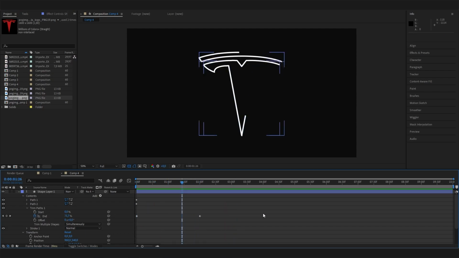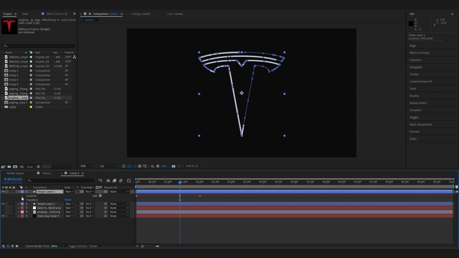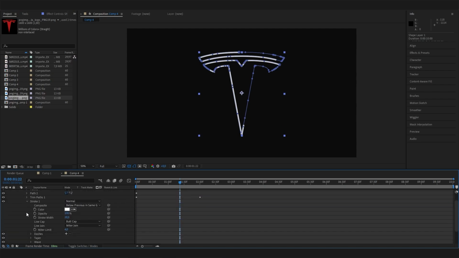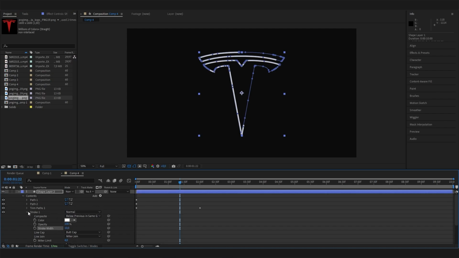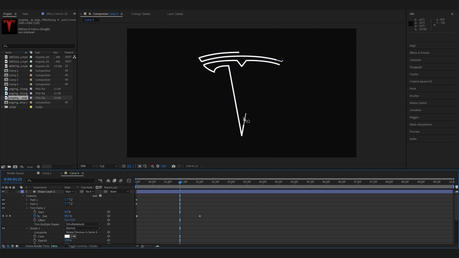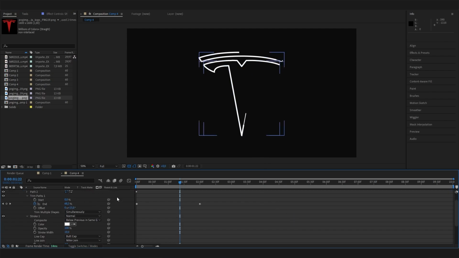And what I did in the example as well, I copied this one by pressing Ctrl D. And let's add a smaller path. So let's open up the stroke and decrease this to something like 10. And also let's open up the trim paths and put in a positive value, a small one for the offset, like 30 maybe, 20 or 15. And now you can see we get this nice small line going in front and then the thicker one following.